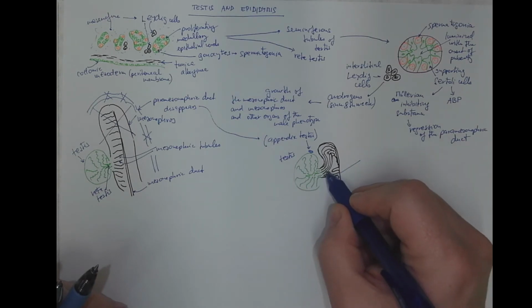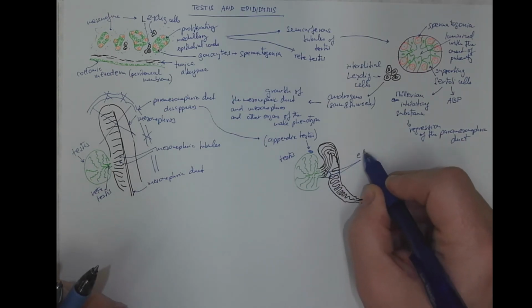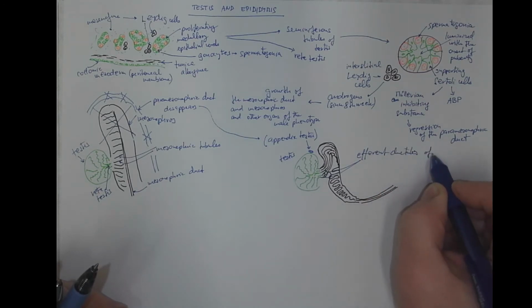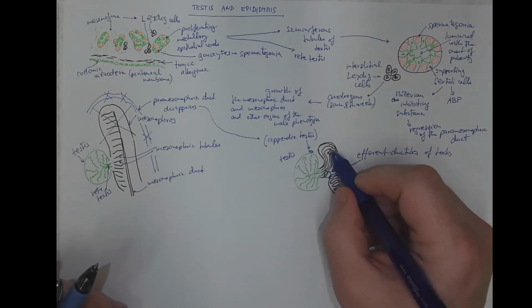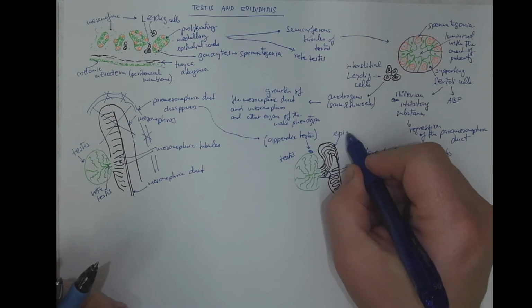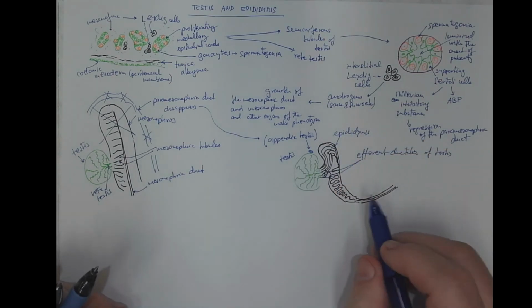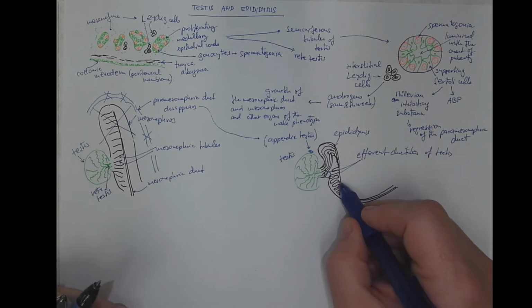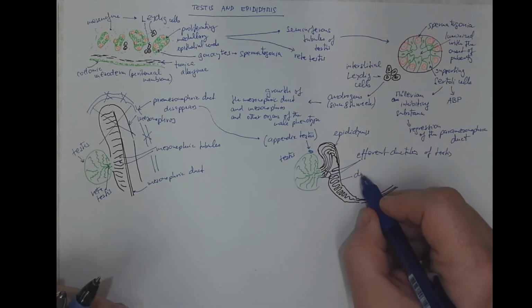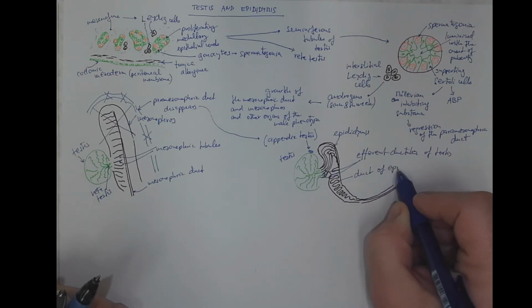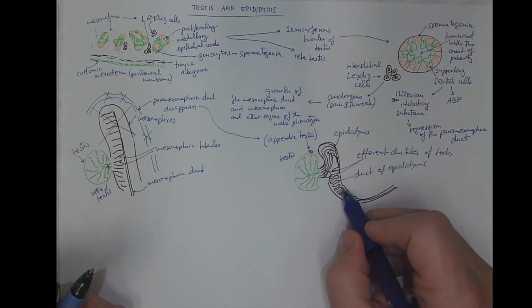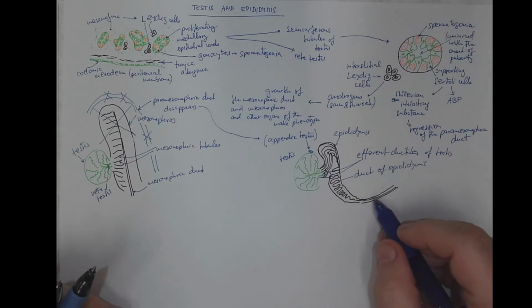So the mesonephric tubules will become the efferent ductules of testis that are arranged in the head of the epididymis. They gradually join the former mesonephric duct, which becomes the duct of epididymis. But it's extensively folded, so you still can see it as multiple sections or profiles on a histological section.